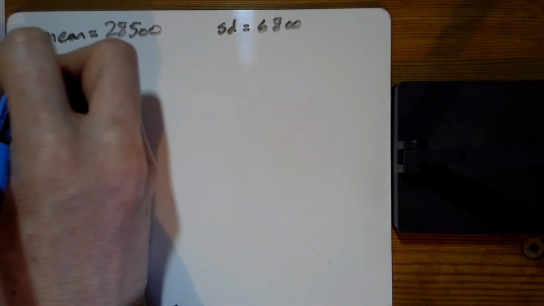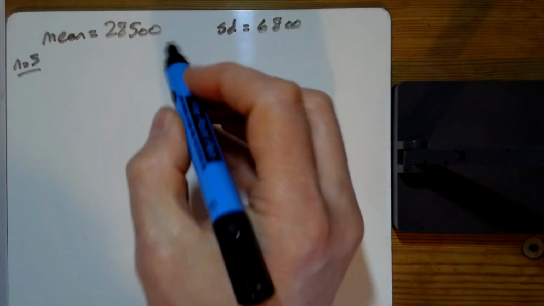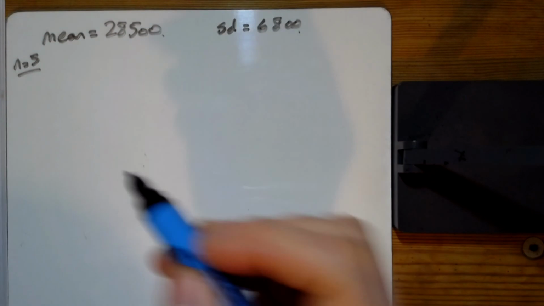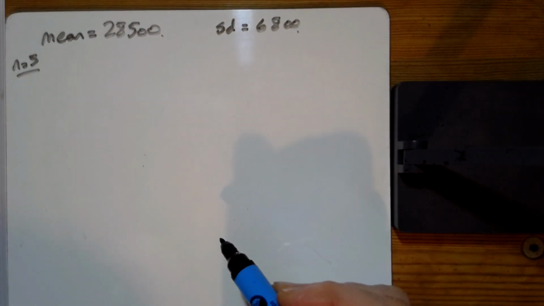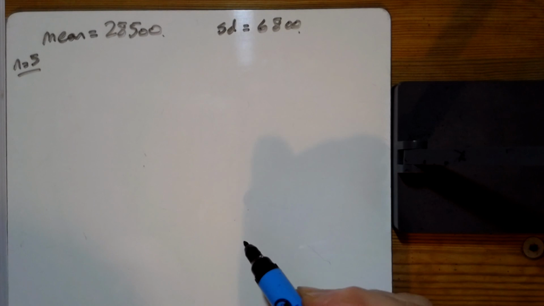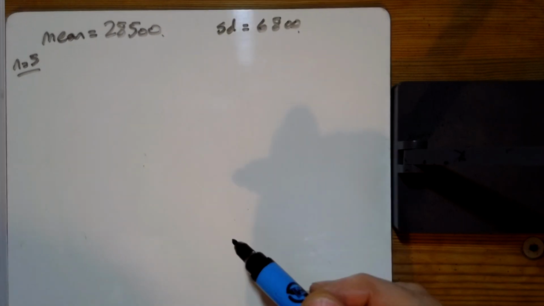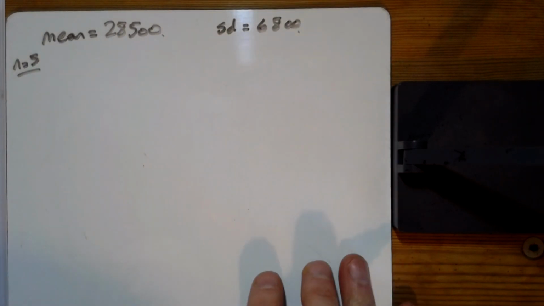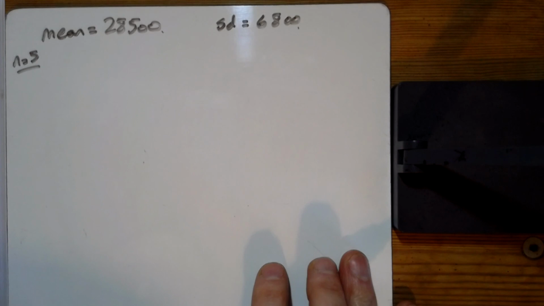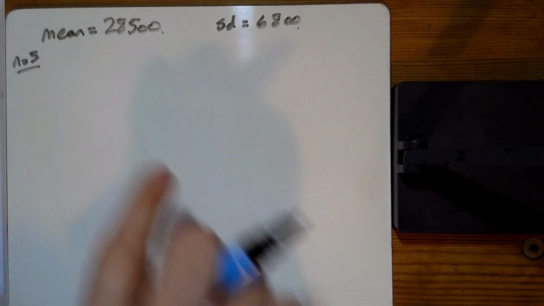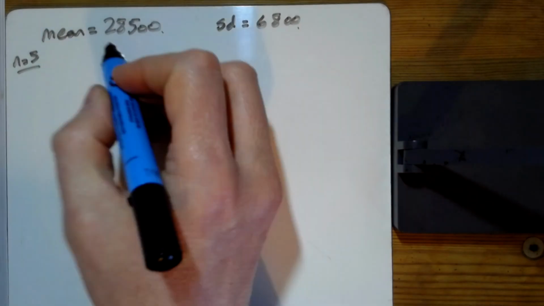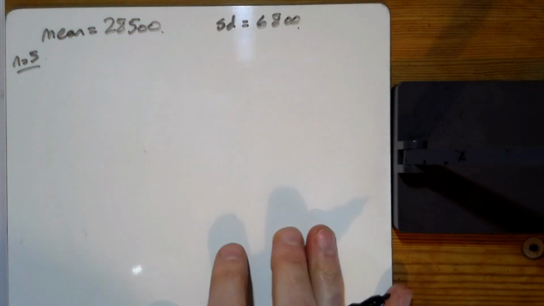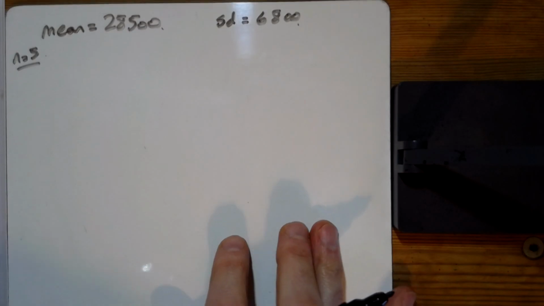So n equals 5 is a very low number, given that this is almost certainly not going to be normal to begin with. Salaries in companies are not known to be normally distributed. There will be sort of 1 or 2 at the high end for the big managers, and then most of it in the middle and lower end. So it's unlikely to be symmetrical. So I think for A, I'm saying unlikely to be symmetrical, and n is very small, so not that great.